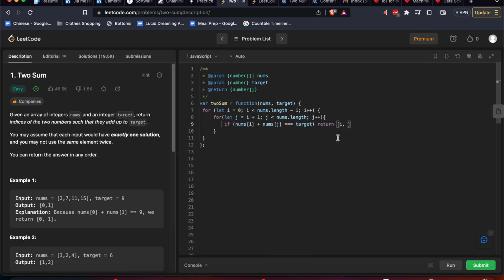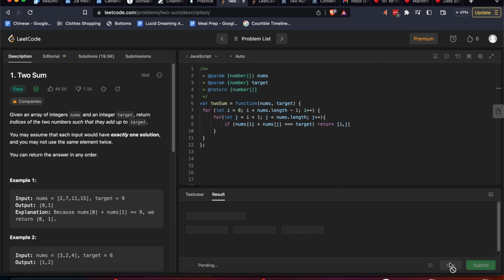We return the indices of the elements, and those indices are i and j. So let's go ahead and return this and just make sure it works.